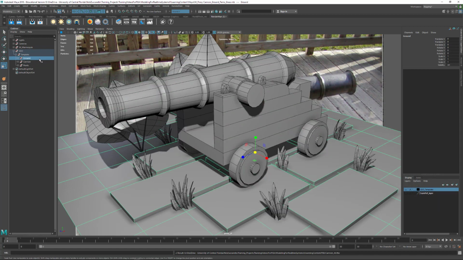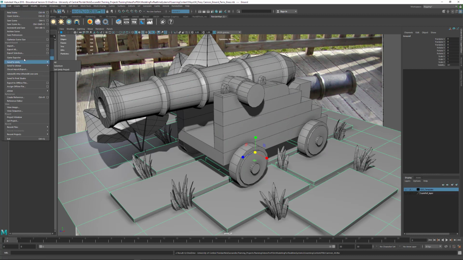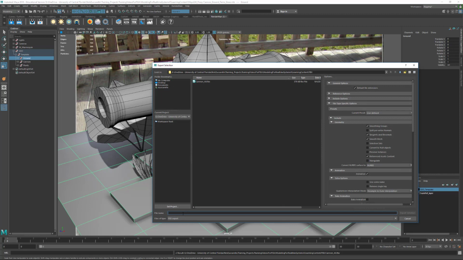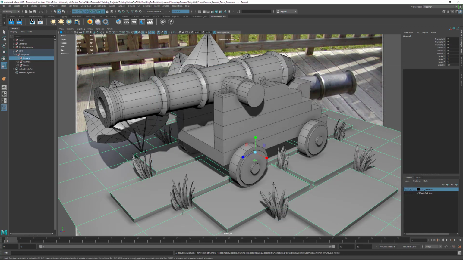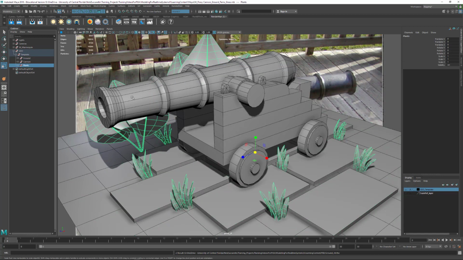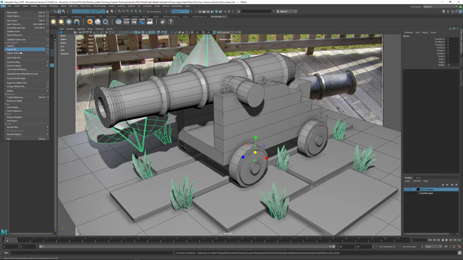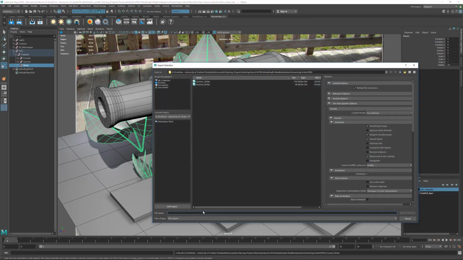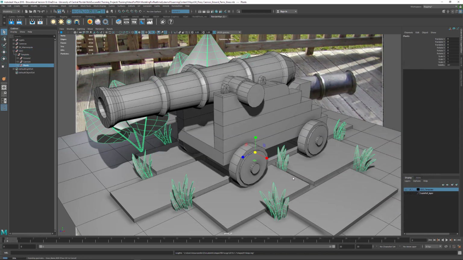Let's just go ahead and do the ground. Say File, Export Selection, and do the option box again. Or just let's do export selection, and we can call this ground underscore all. And we'll do plants, and we'll say File, Export Selection, and we'll do plants, do all for that. Okay.